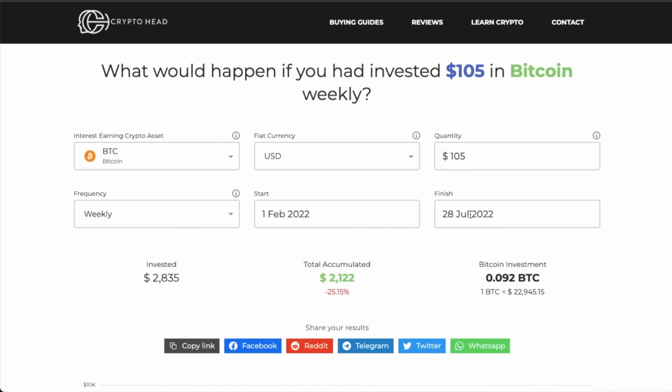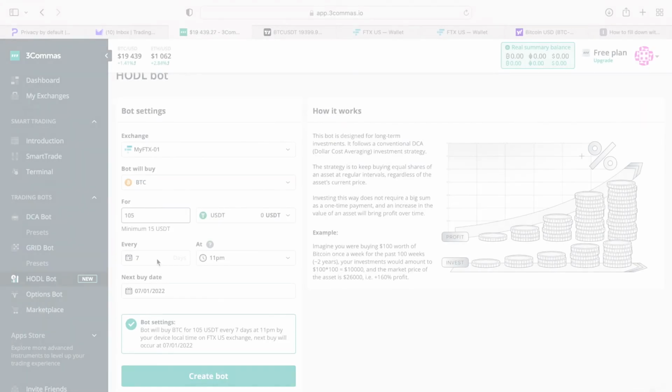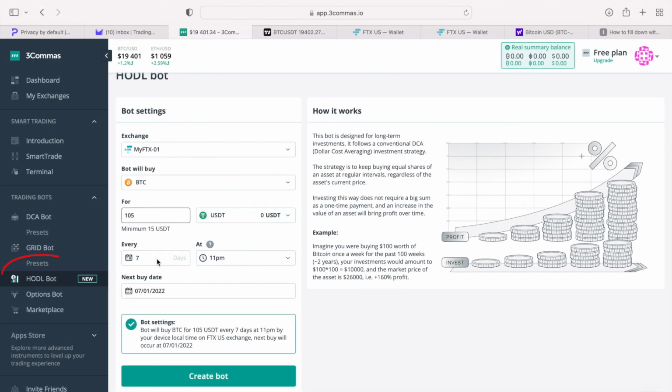I've shown you that if you started to accumulate Bitcoin at the beginning of the year, you'd be in minus. However, now as the price had dropped, it may be just the time to set up such accumulation, or as they call it, a HODL bot. As I had shown in this video, this is an intuitive and relatively safe strategy, which is well suited for new investors. What's also good is that you can run this bot on 3commas with a free account, so this could be the very first bot you'd want to set up.